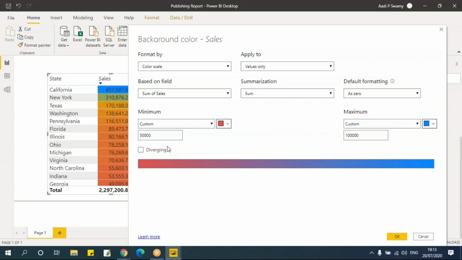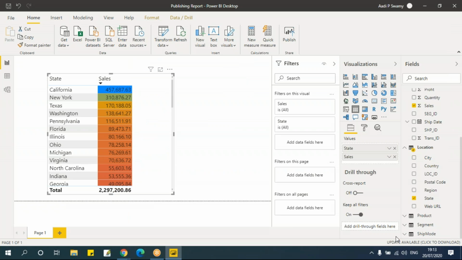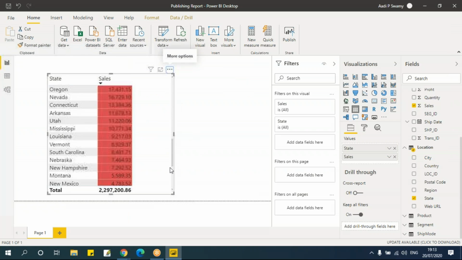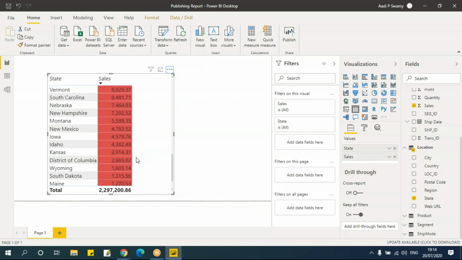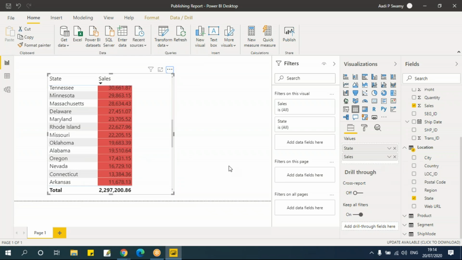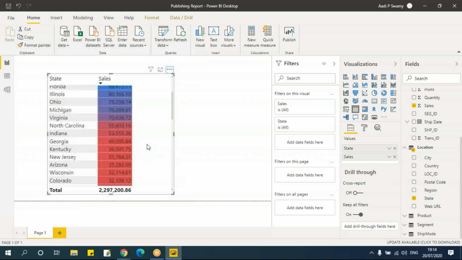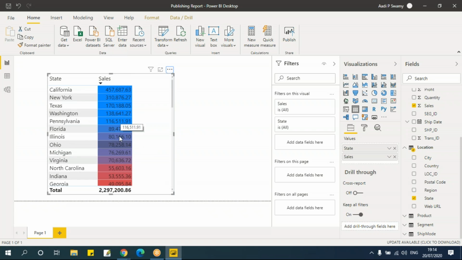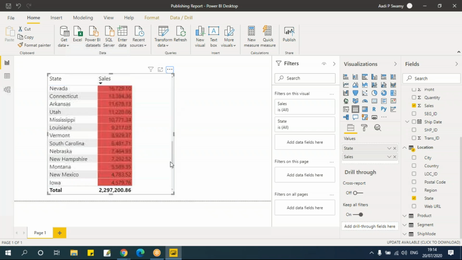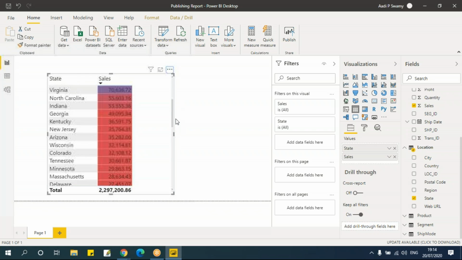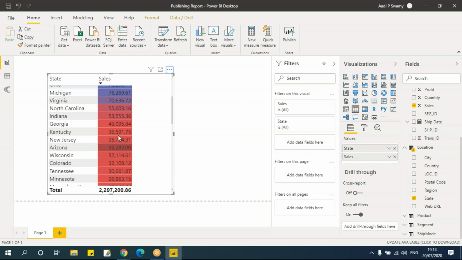I can specify the values also here. Let's say OK. Now it will get formatted. You can see this. See, this is from 50,000. From here it will start. From here, the shading up to this 1 lakh will come. That means the rest all will be the highest value. So if you see here, this one is not merged. So it is exactly that red color, the dark color, whatever is there. From here it will start. Let me change this. You can see this red color.